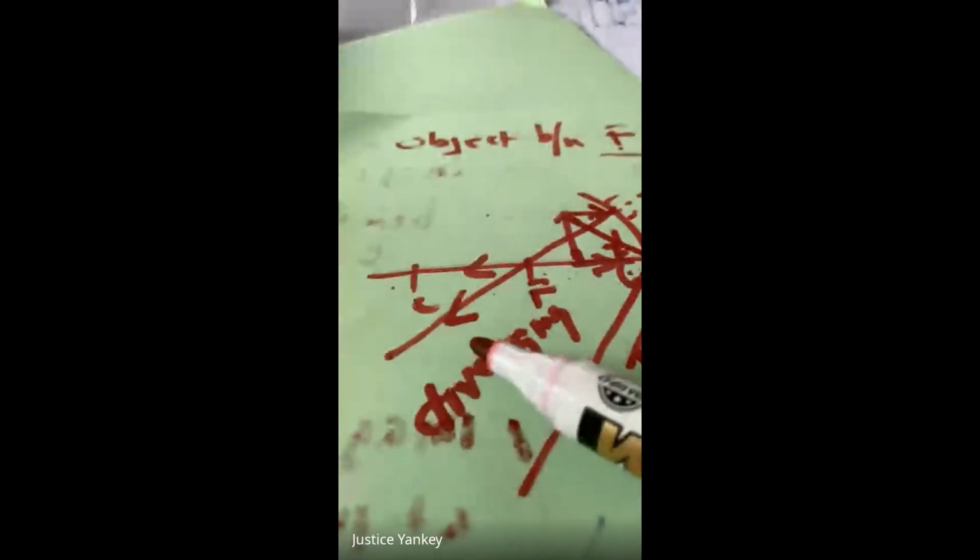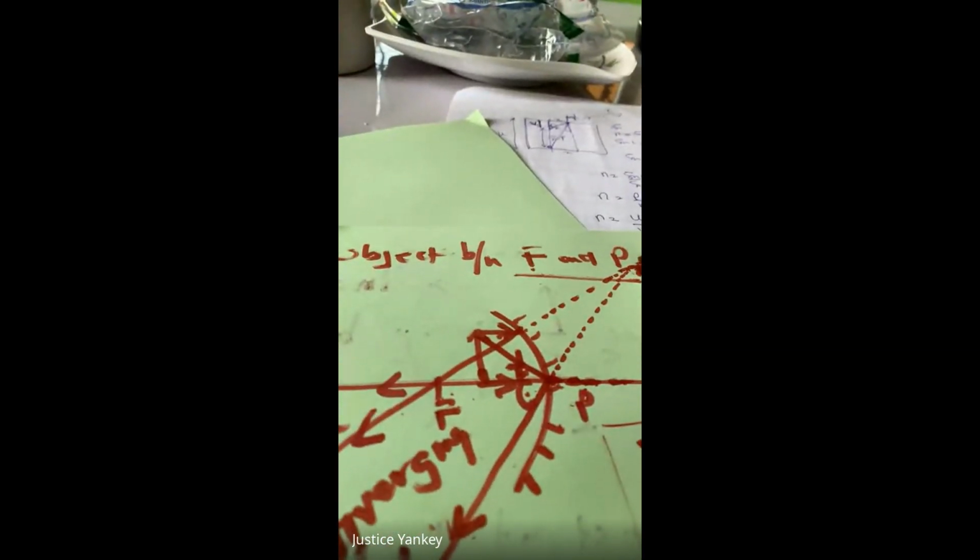Sir. Yes. Please, with the object between the F and the mirror, because the rays did not cross each other, that's why it diverged. When you draw it properly, the reflected rays will spread out. They will diverge. And once they diverge, it means they cannot meet anywhere in front of the mirror. So when we produce them behind the mirror, they appear to be coming from here, and the head of the image is forming there.